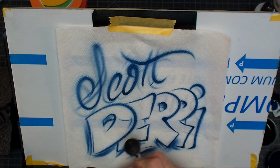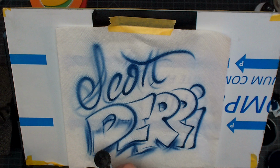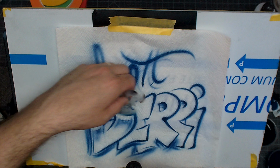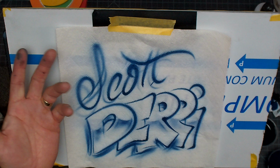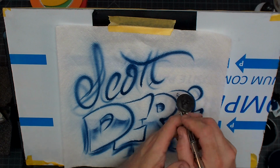Airbrush lettering, like beach lettering, is kind of like riding a bike. Once you do it, you don't really lose it. I'm not as tight as I used to be, that's for sure, but all in all, basic lettering. The best way to practice it, like what I did, was just cheap cloth or material like this, just paper towels. Practice your strokes, your rat tail strokes, your thick and thin.